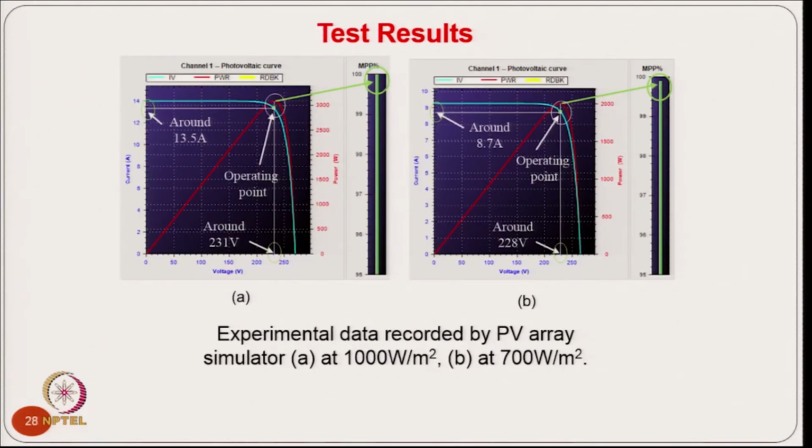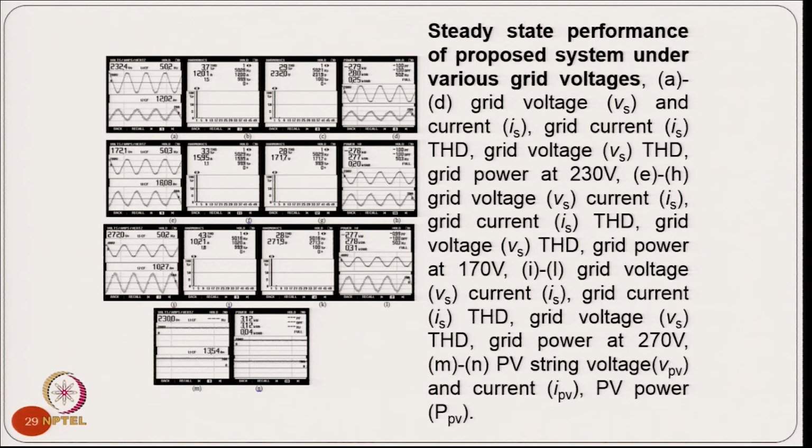And this is typically the MPPT performance at different solar insolation. It operates at maximum power tracking all the time, and these are the typical results on power at different voltages, like 230 volt and 172 volt. The THD of the grid current is maintained very well, and the power factor on the grid is also maintained at unity. But why is the minus sign there? Because we are feeding power to the grid. This is the nominal voltage, and this is the maximum voltage. You still get less than 5% THD in all the cases.